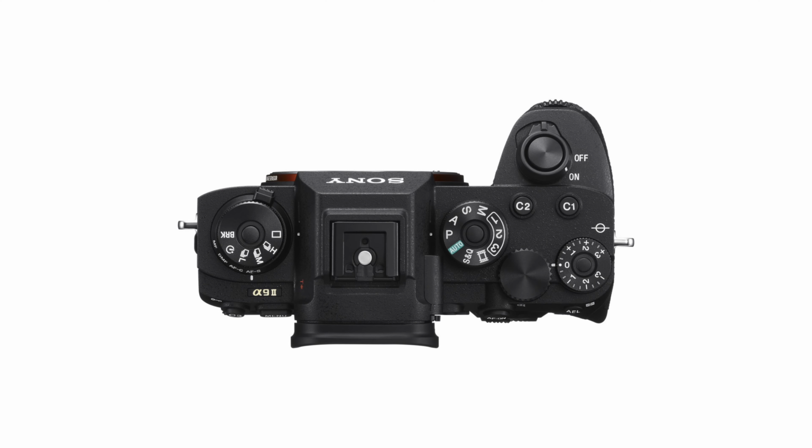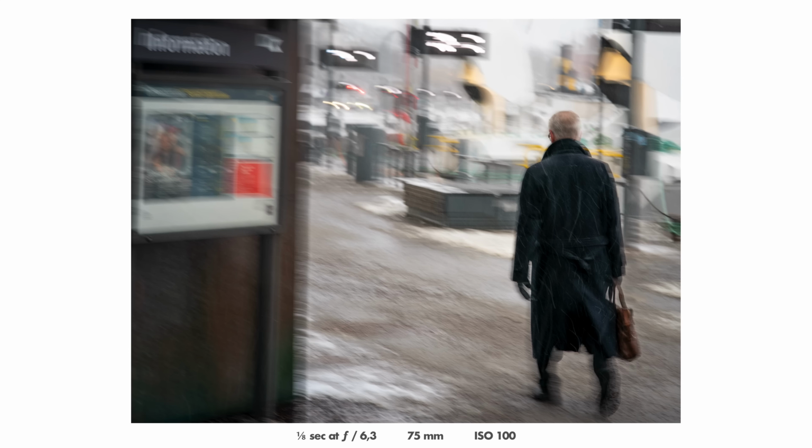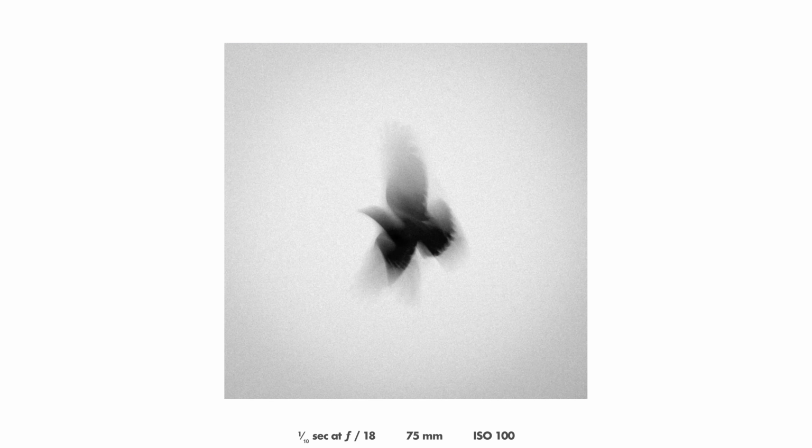I also set my camera in burst mode so I could get a quick series of photos for everything I photographed, because one thing I learned the last time I did slow shutter photography was that you typically need to take maybe 10 photos or 20 of each subject, and then you get maybe one of them that stands out and that is interesting, because you want a good balance between blurriness and sharpness. I think a good slow shutter photograph needs a balance of some blurriness in some parts and some sharpness. And when you have a good mix of these and you get a good shape in your composition, then you can get a very interesting photo.